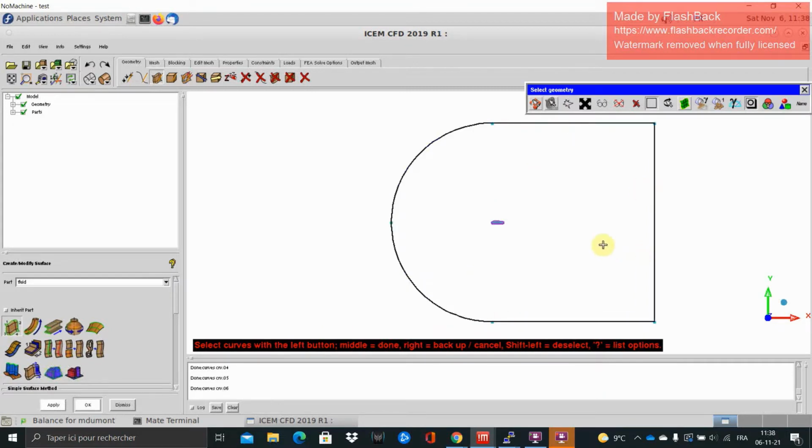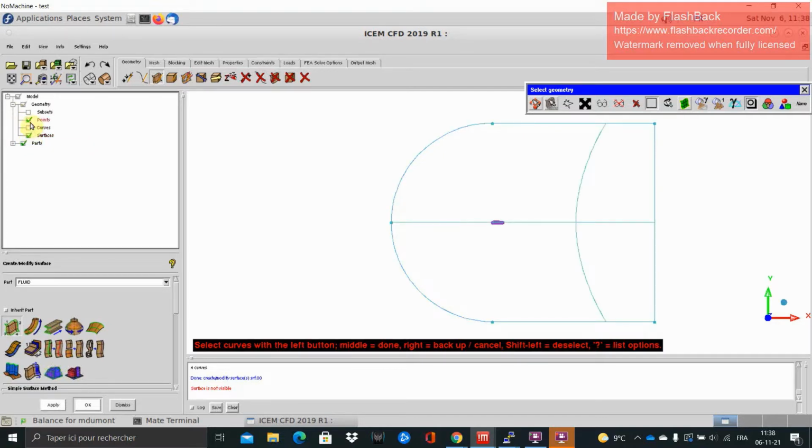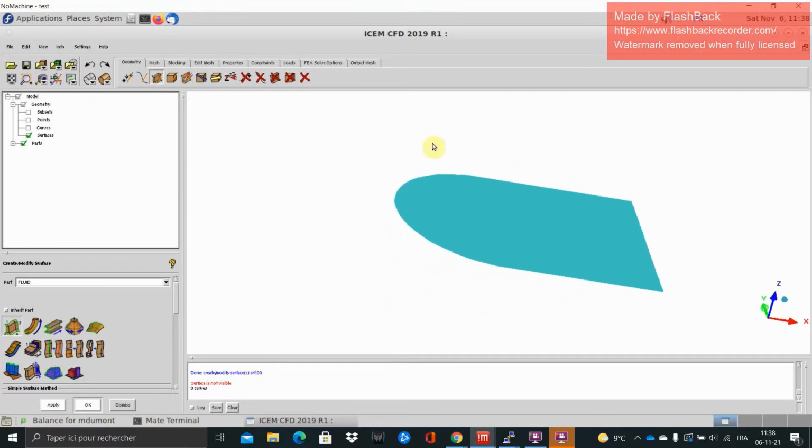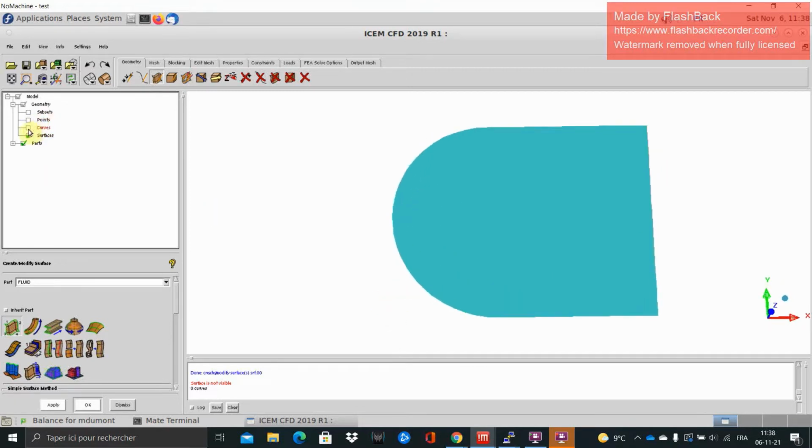So I have 4 curves, and I say that these curves delimitate my surface. If I look at the surface and I want a solid display, you see that now I have a surface created.